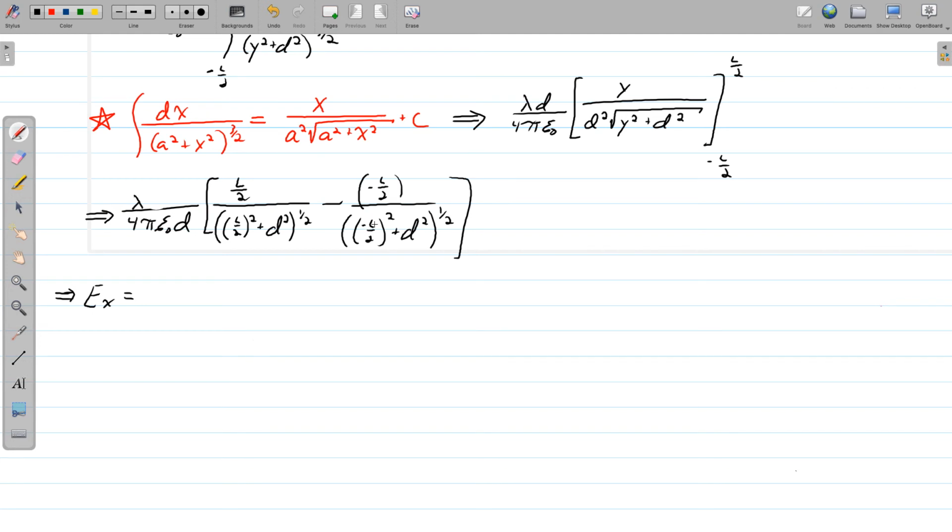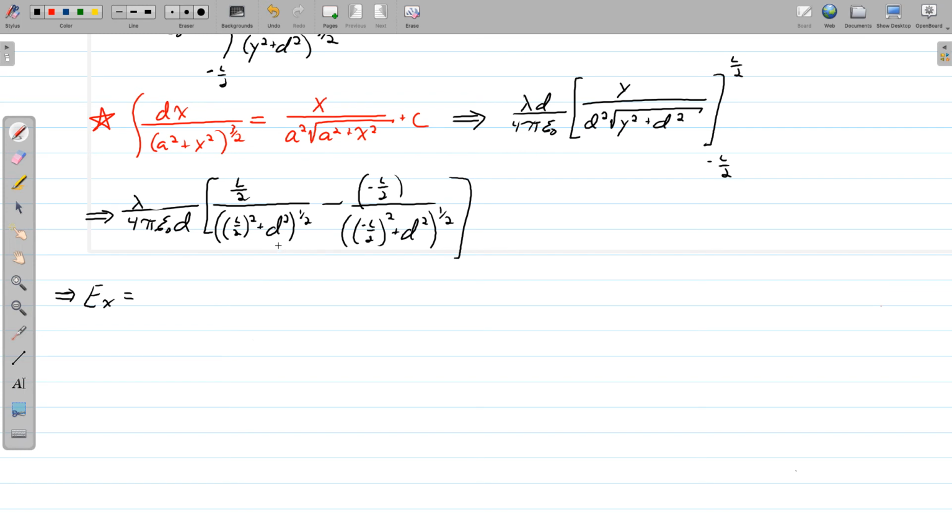One of the things to notice here, this negative L over 2, well, it's squared. So you could think of this as negative 1 times L over 2, and you can square the negative 1, and it would just be a positive 1. So believe it or not, these two fractions have a common denominator. So we can combine these two.